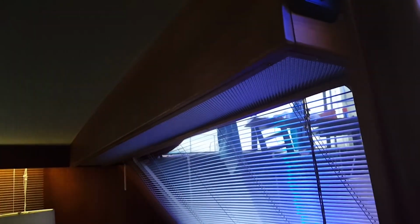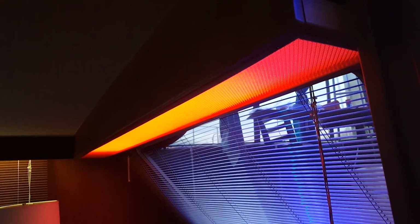What I did with this light here is I got these two switches on the side, so if I switch this, that light comes off. The other one, bam, that comes on red.